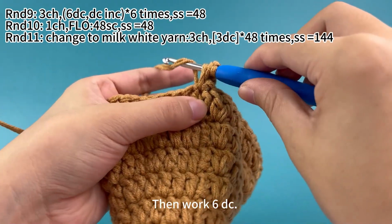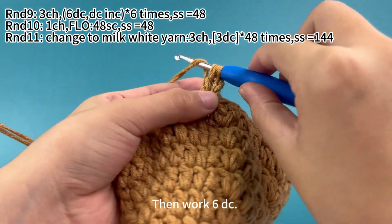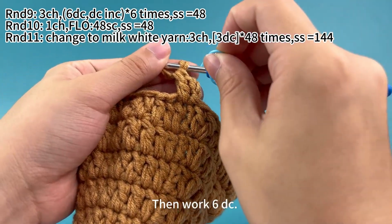Yarn on the hook. Pull through the first 2 loops. Yarn on the hook again. Pull through the remaining 2 loops. That's 1 double crochet. Mark the first stitch.